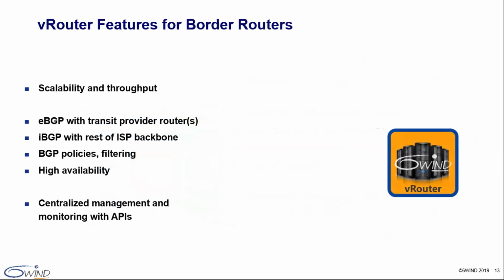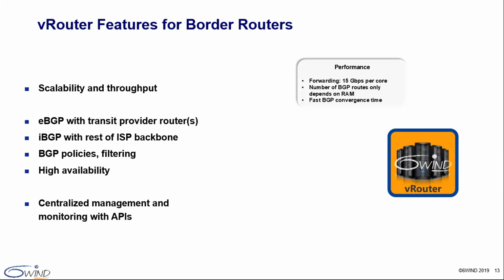Here's a summary of our border router solution before we start the demo. Depending on their size, ISPs require high throughput per border router, up to hundreds of gigabits per second and more, and a very large number of routes. 6WIND's vRouter software is designed for performance, leveraging the DPDK for IOs and 6WIND's networking stack for packet processing, reaching a forwarding performance of 12 million packets per second per Intel Xeon core, or more than 15 gigabits per second per core with 136-byte packets, which is the expected packet size in this environment. This performance scales with the number of cores assigned to the vRouter.